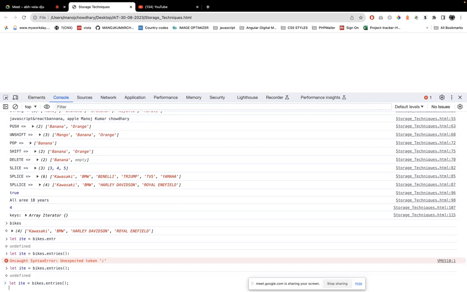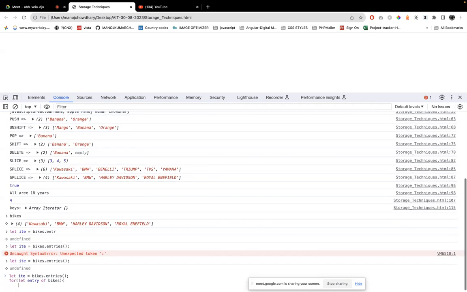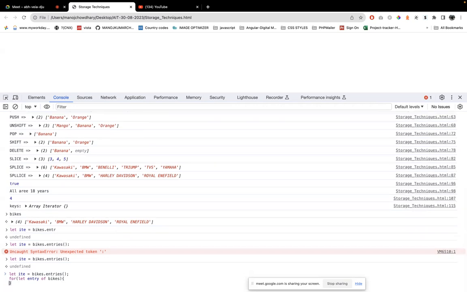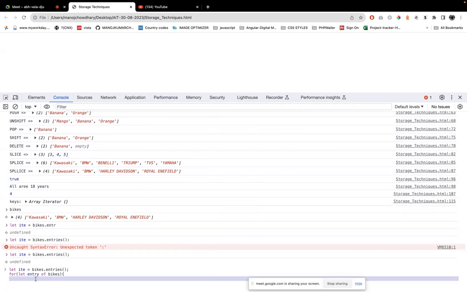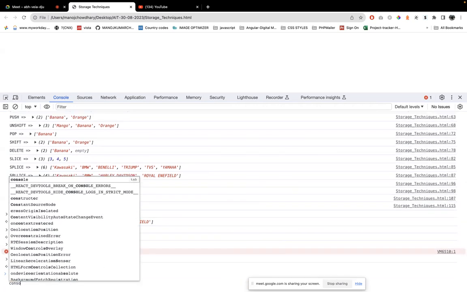Let it be equal to a for loop. Entry is the method here. Don't get confused, entry is my method here. I was just giving the entry method into the bikes.